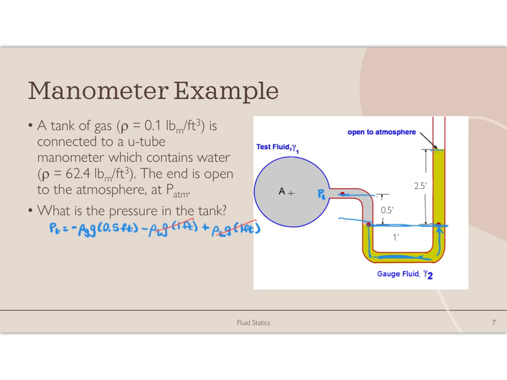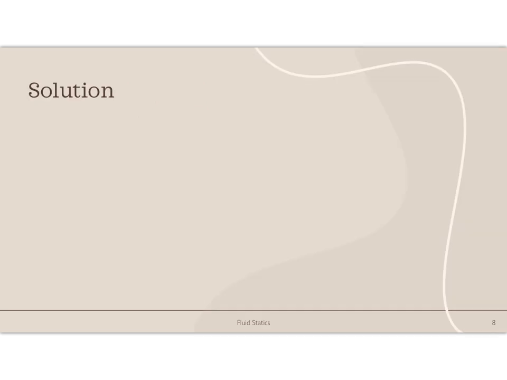But let's now go to our next step. So I have this, which is 2.5 feet. It is acting up. It's the rho for the liquid times G times 2.5 feet. And at that point, I have the known pressure, the atmospheric pressure. So at this point, we have this expression here that I can solve for the pressure in the tank. And I'm just going to plug in numbers.